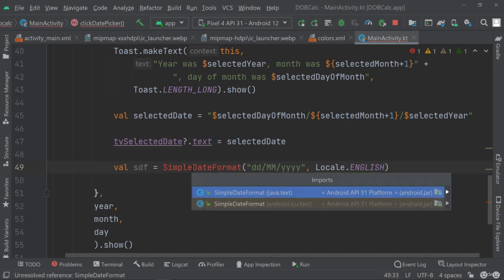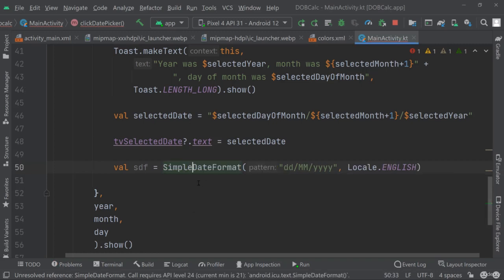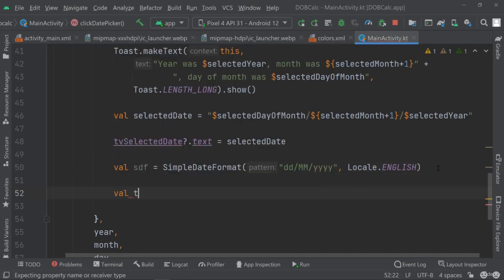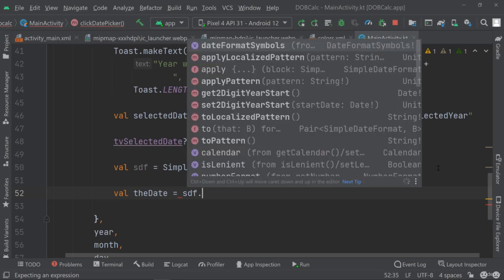So now we need to import a simple date format, and I'm going to use the Java format here, java.text. Okay, so this is the pattern, and then you need to pass the locale. So we're creating an object of the simple date format. And what this allows us to do is now to create an actual date object out of this SDF.